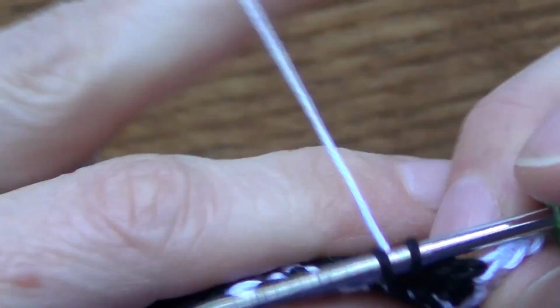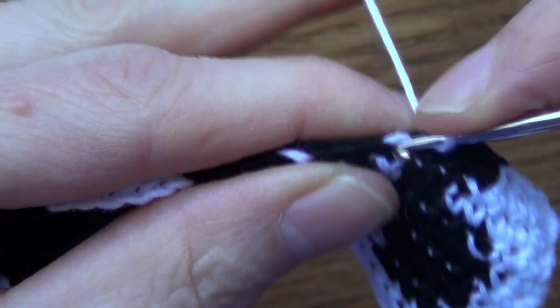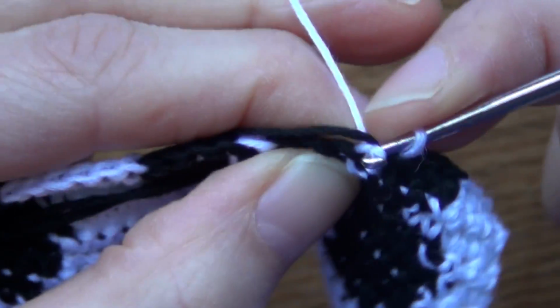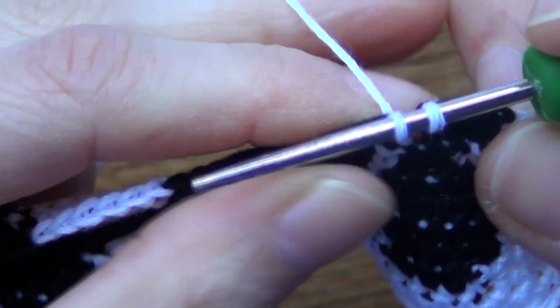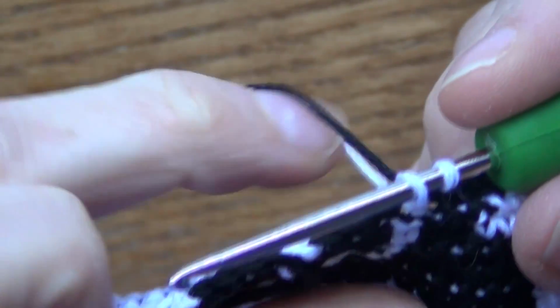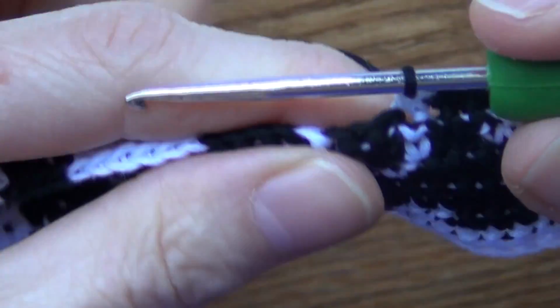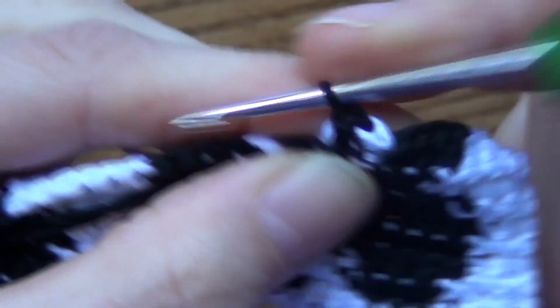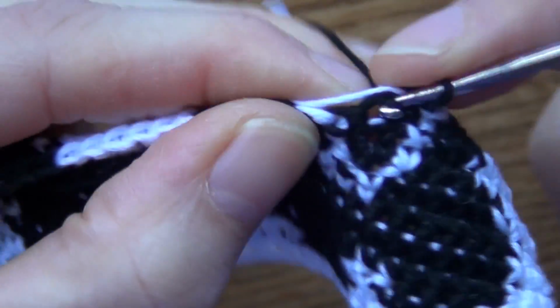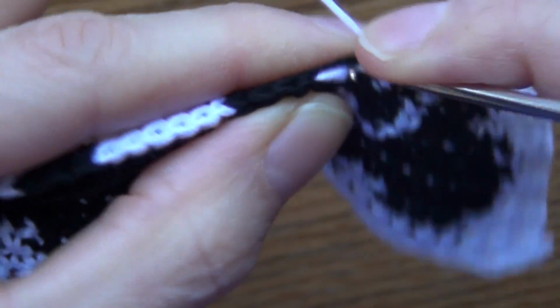So it's 4 black, then it's 1 white. Okay, so we do that, and then you go into the next one for your 1 white. But because you have to change over already, it's like you're not finishing your white stitch, but you are. So now you've got to go back to the black. Now this one's got 2 black, which is a little easier, but you would do your 2, 1 and 2. Now you got to change over again, and then you've just got 1 white and 1 white.